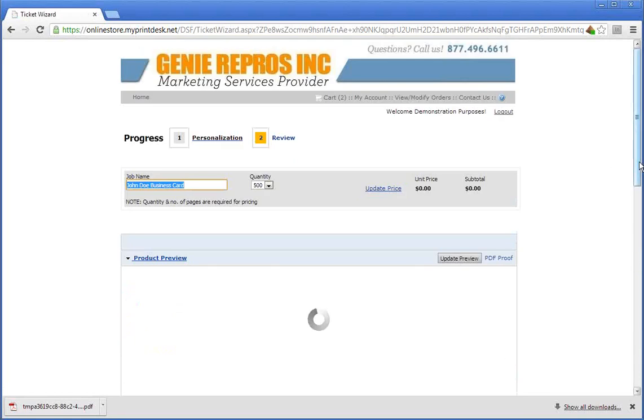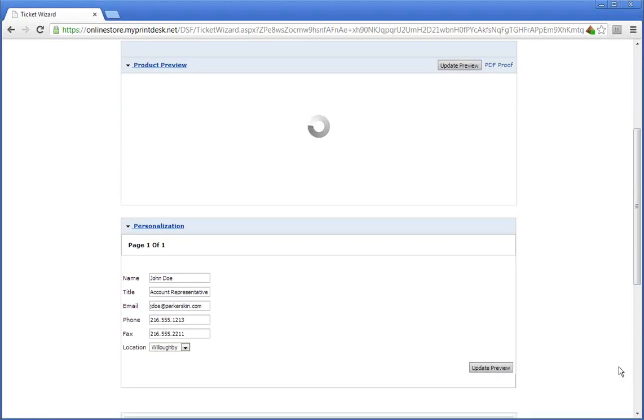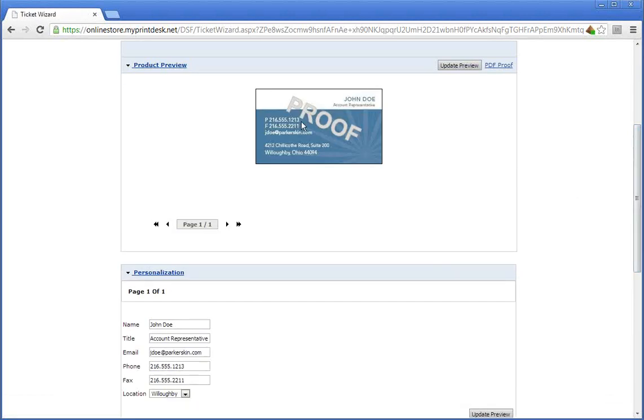and trusting that we've done that correctly, once the preview is generated, we can verify it in the preview.